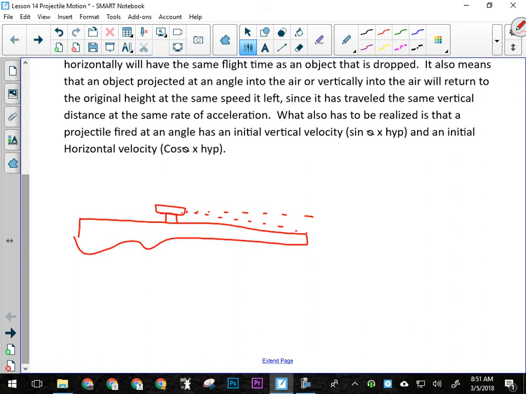So in order to get the target in his sights, what does he have to do to the barrel of the gun? Point it up. So the barrel of the gun is not pointed at the target. The scope is, but the gun isn't. It's pointed well above the target. That way, when he fires, instead of the bullet doing this and missing the target, the bullet does this and hits the target because it accounts for the drop that the bullet has to make. Everybody kind of follow on that?